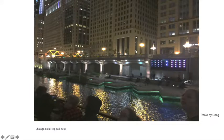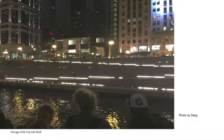Here we are on the famous Chicago architectural boat tour, going by that particular site at night. Interesting lighting detail embedded into each of the promontories creates a wonderful glowing effect at night. All of the Chicago Riverwalk is available to the public well into the evening hours and is patrolled by security. Interesting lighting details are embedded into the staircases and the seating elements. A larger lighting installation here actually projects images onto the side of the Merchandise Mart, so that is another interesting feature.